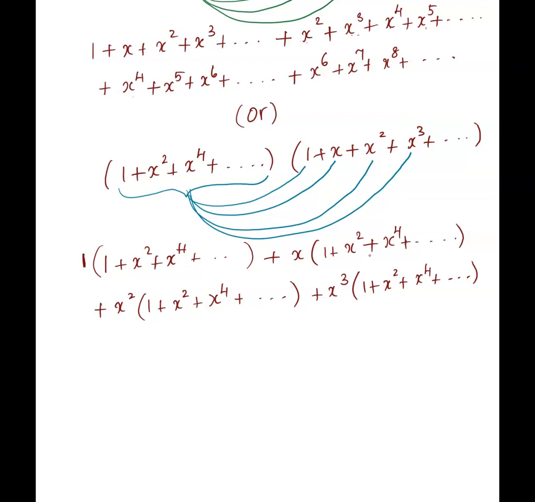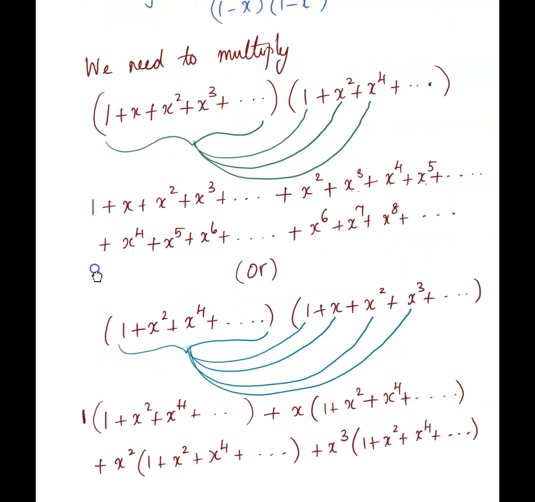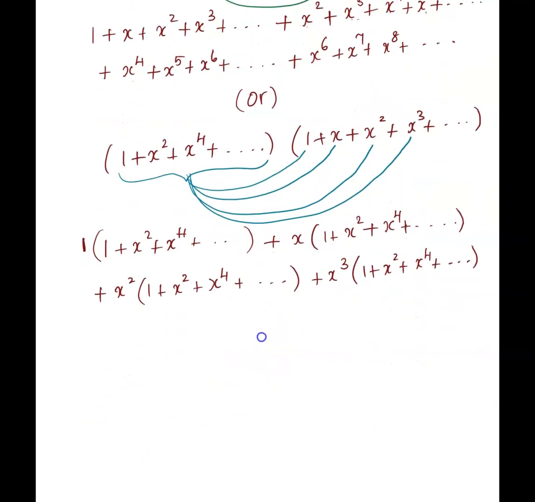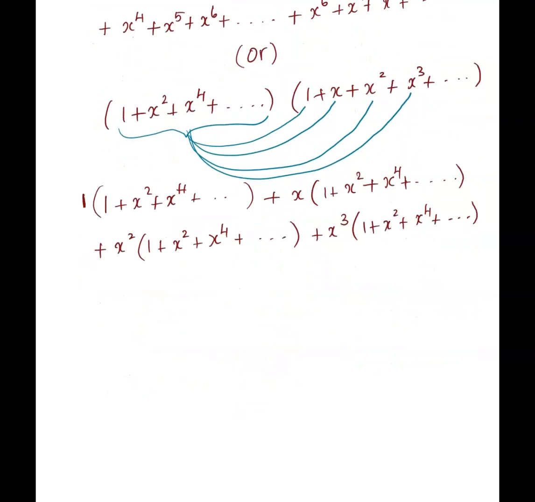Okay, so this kind of helps you to separate all the, so it doesn't matter whichever one you chose, it just helps you to separate all the even terms, even powers and all the odd powers, and see how many times they repeat, right? So it doesn't matter whichever method you use, but I want you to be open to the idea that you might find a nice pattern if you were open about the order in which they separated. Alright, so what I'm trying to do here now is to separate all the even powers. So I'll keep the one with the even powers, right? 1 plus x squared plus x power 4.